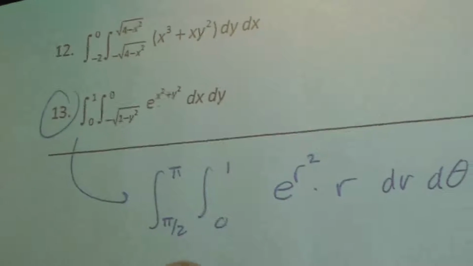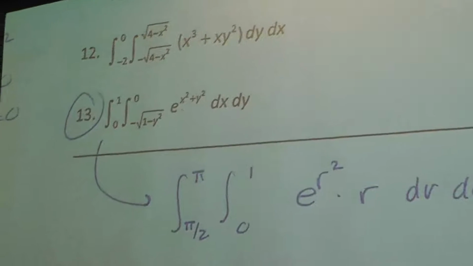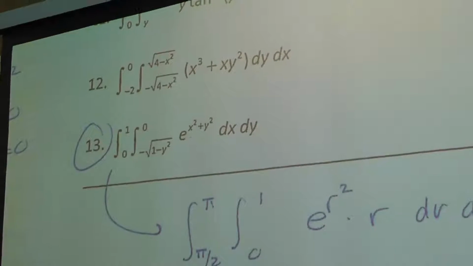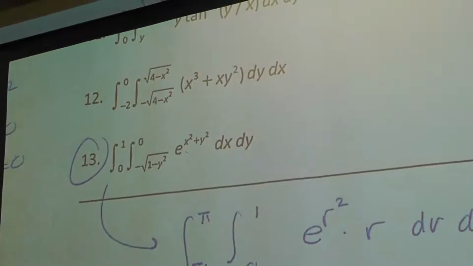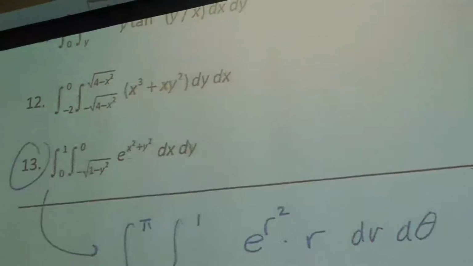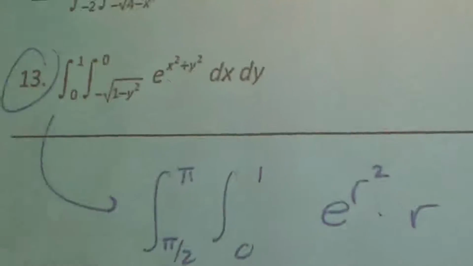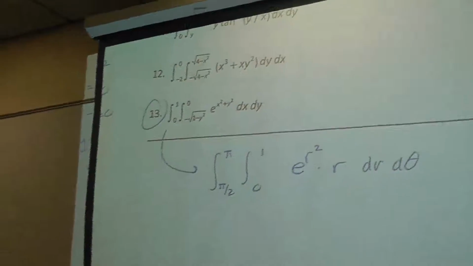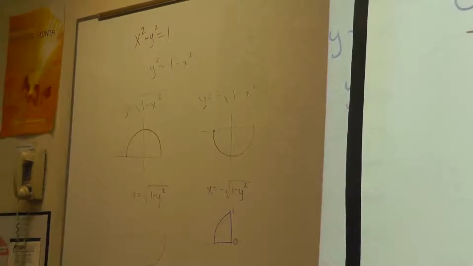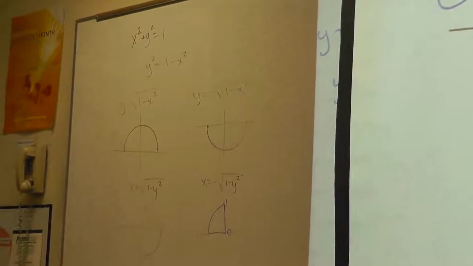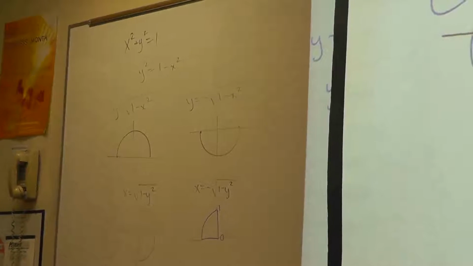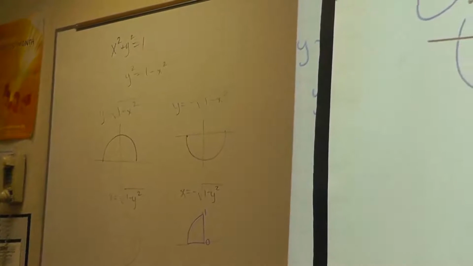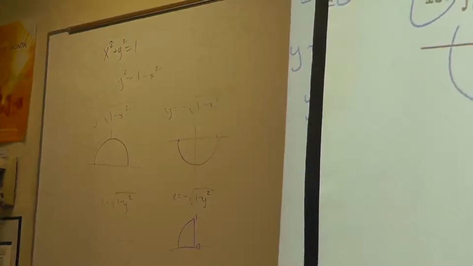Now this one, yes sir. What is that extra r? I refer to it as the Jacobian, but if you go back to those polar notes, Jacobian? How do you spell that? Every time you convert to polar, because your underlying rectangles are not dy by dx dimension, they're dr by d theta, they're sort of rectangular sector circles.